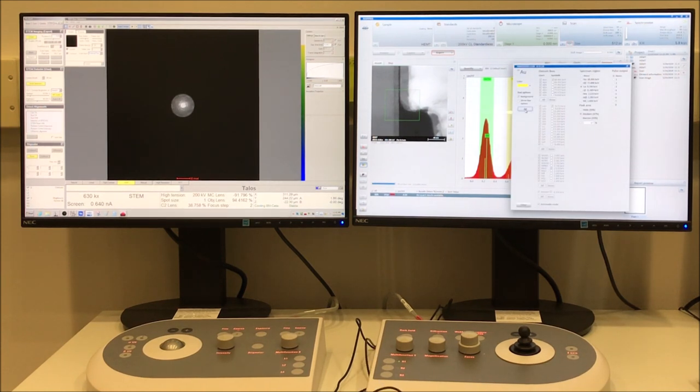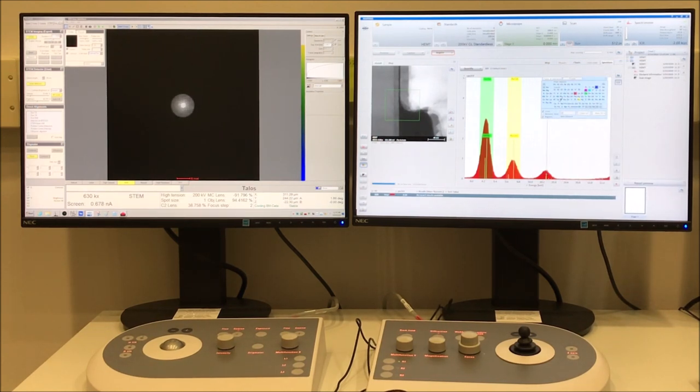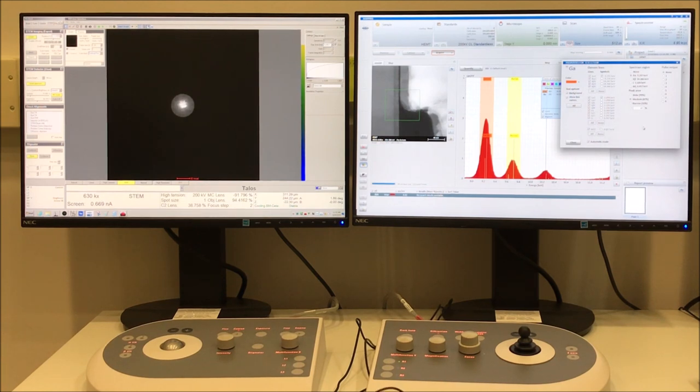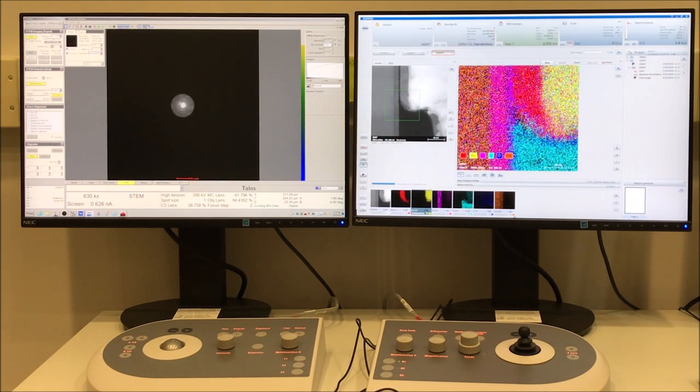So let's say we want to use a different peak for the gallium, which is that one outlined in the green. So that peak right there is actually gallium K beta. You wouldn't want to do this because that's much weaker than the alpha and there's no overlap, but just for demonstrative purposes, you can then just open up the gallium list, just double click on it. You'll pull up the gallium menu and then in your spectrum regions list, you can select to use K beta, and that will then map the K beta signal instead of the K alpha signal. So you can now see that down there. You will have to change the color back, unfortunately.